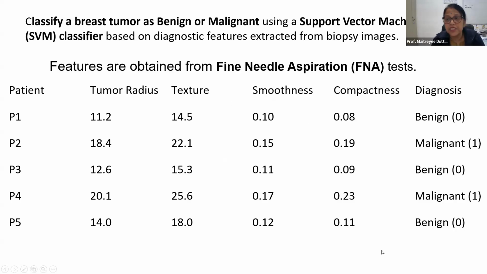From the diagnostic features, we can diagnose whether it is benign or malignant. So we can use an SVM classifier. You will do it in classification when you work in Python. The SVM classifier is directly available, and if you have good data, then whatever new data you give, first it will find the model, and afterwards when it is tested with your test data, you will find out how accurately it is classifying.